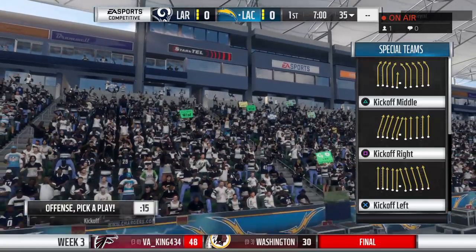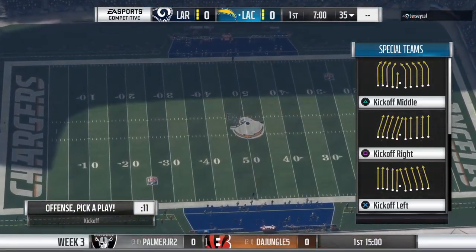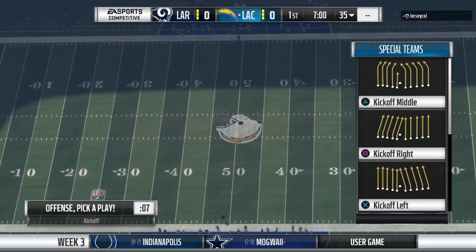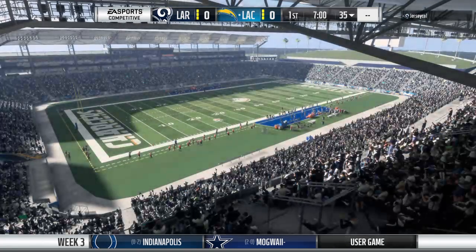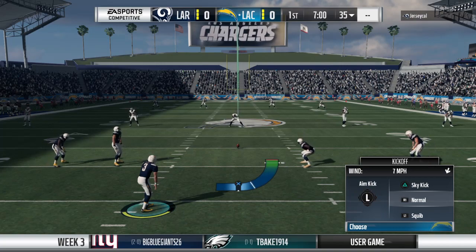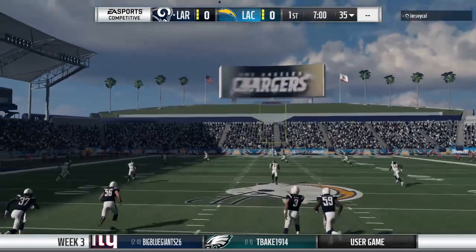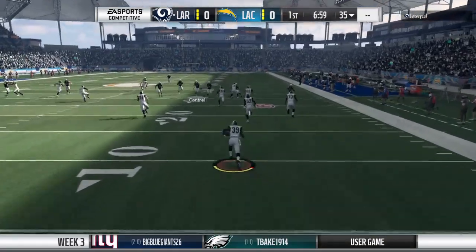Nothing like the fanfare of introductions to an NFL game, and that was in evidence a moment ago. Fireworks, pyrotechnics, you name it. This crowd is ready as their guys get set to match up between the Los Angeles Rams and their Southern California rivals, the Los Angeles Chargers. It's the first weekend of autumn, and the NFL is in full swing as off we go on EA Sports.